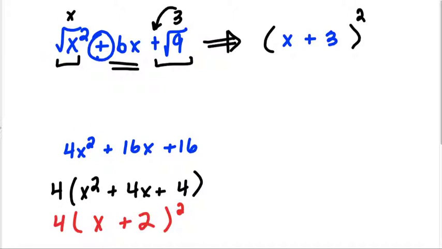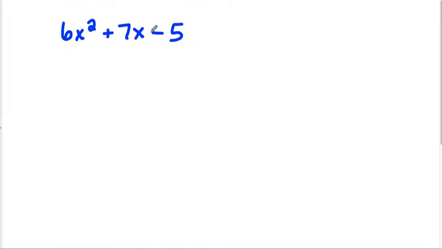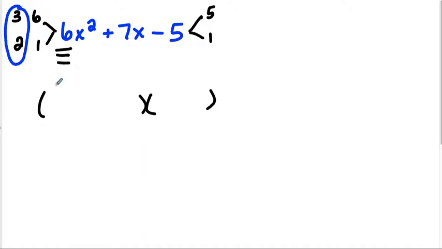All right, so those are the factor patterns. And so today in class, we went over harder examples, when the coefficient in front of x squared, so the a term, is bigger than 1. Remember, first we look at our factors of 6, which are 6 and 1, 3 and 2. Then we look at our factors of 5, which are 5 and 1. All right, now we want to make sure that we try our factors. So I always like to start with the ones that are more common, and 3 and 2 are more commonly seen than 6 and 1. So I'm going to try those first. They may not be right, but I'm going to try those.